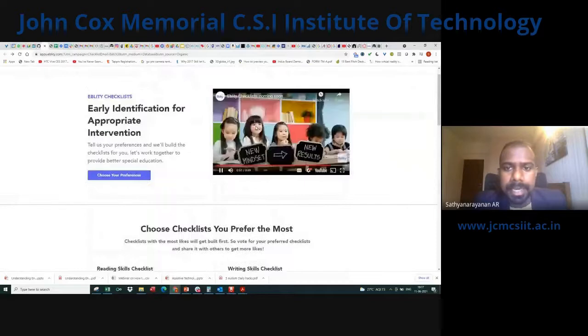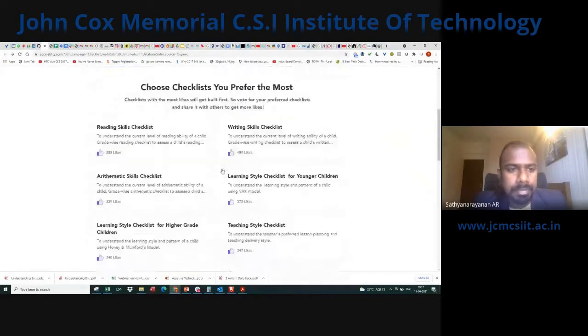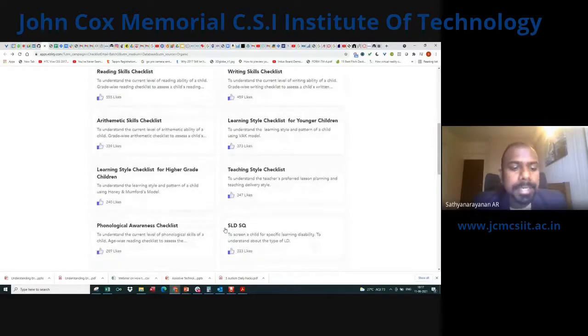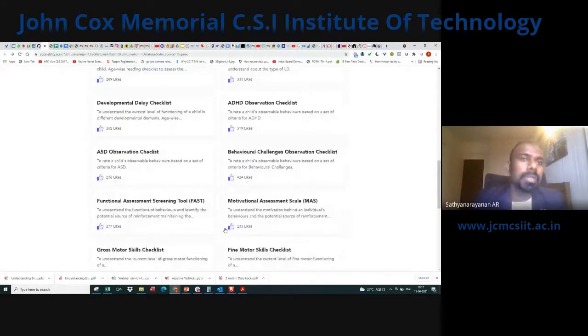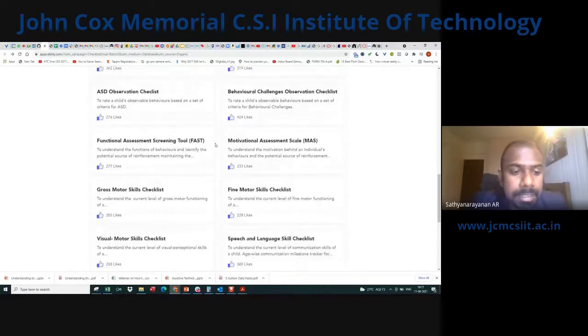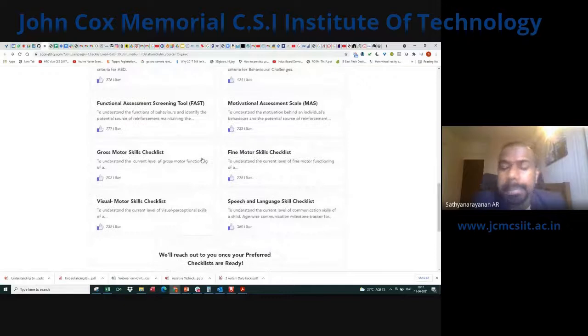So basically they have a checklist. This is a startup company for reading skills, writing skills, and arithmetic. Through this checklist, we can get some data. You can say that you are a person doing data research in this particular area, provide this checklist to these communities, take the data, understand it, have a proper conversation with the parents, and also create a really good video showing what good outcome your research produces.